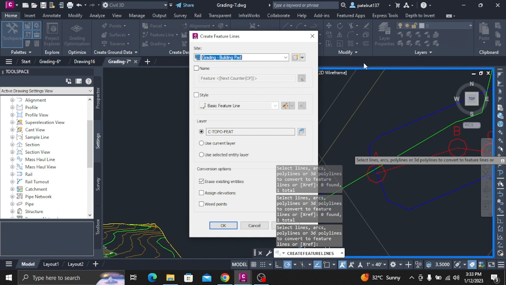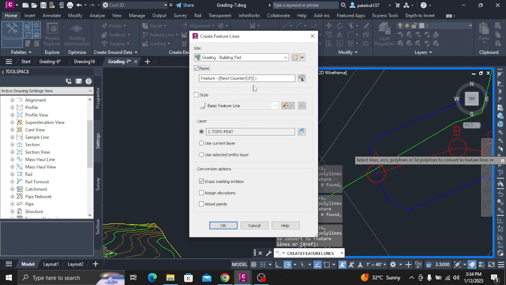Unlike a shared vertex, there is not an actual point at a split point, so you cannot directly edit the elevation. When you edit one of the feature lines, its grade runs straight through the intersection, forcing the other feature line to break at the split point. You can use the Insert PI command to create a permanent point at that location on one of the feature lines. After you convert a split point to a permanent point, you can edit the elevation of a split point directly, and have better control over that point.